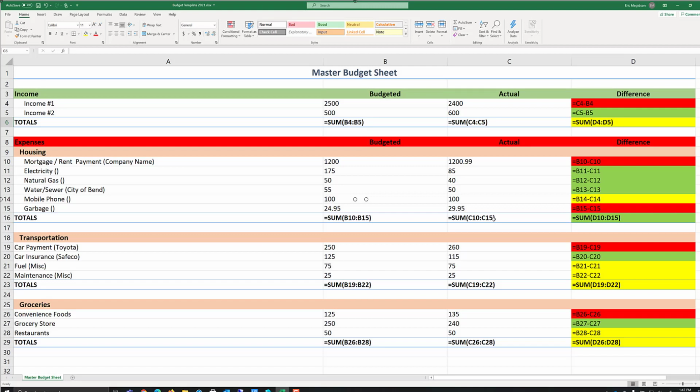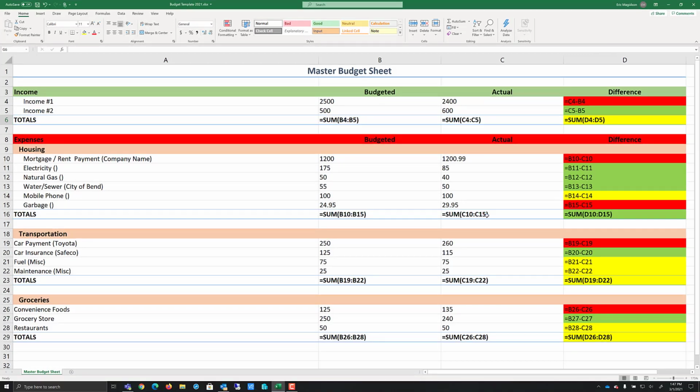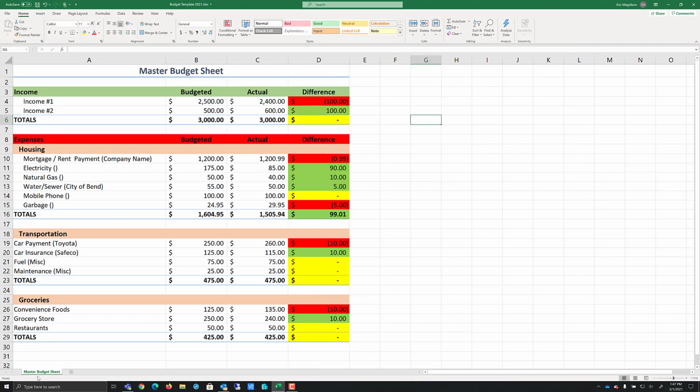So let's go ahead and dive into part 2 of our personal budget lab by copying the master budget sheet we have, and moving forward. So I'm going to go ahead and take this sheet now. I'm going to right click this sheet, and what I will do is move or copy. And I'm going to copy this sheet. I'm going to create a copy of the budget sheet. There we go. I'm going to move it to the right. I just left click, hold, and drag.